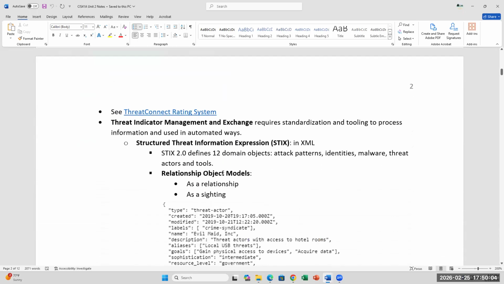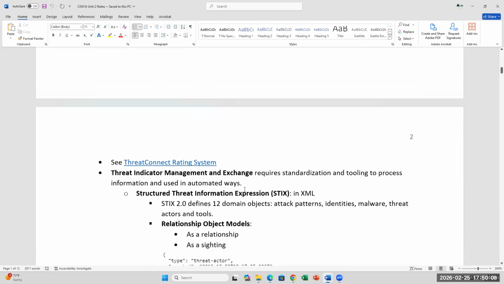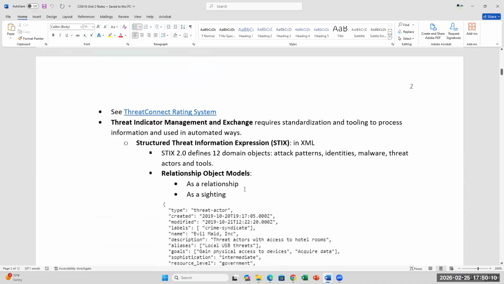Now for ThreatConnect rating, so this rating system, you can find additional information here. And the indicator for the management exchange is a way that we can automate some information that's coming through.